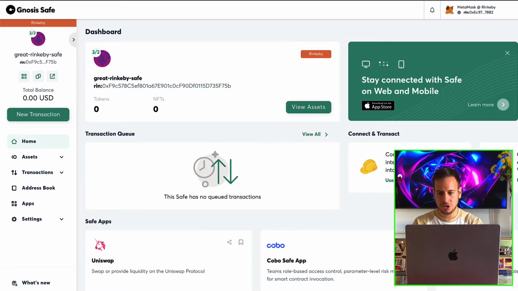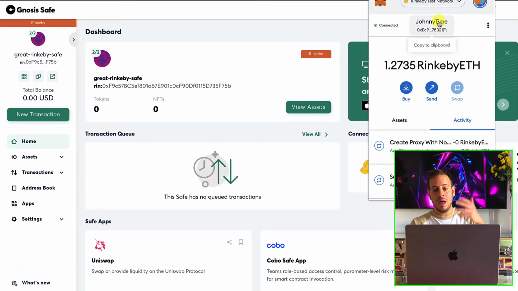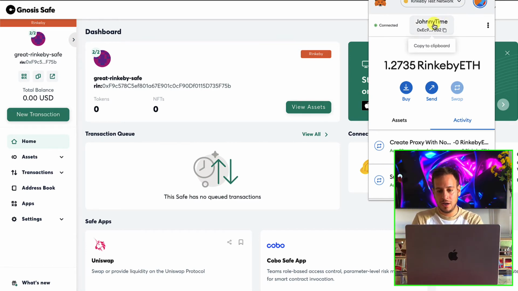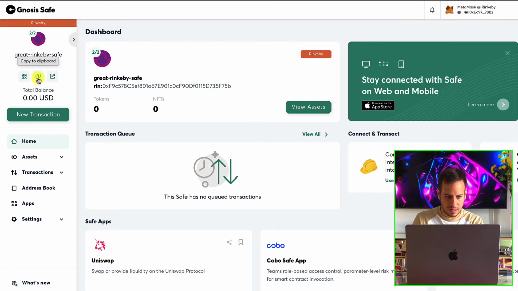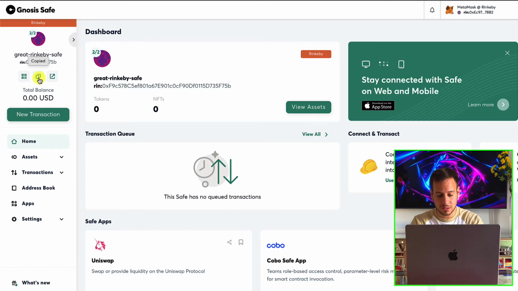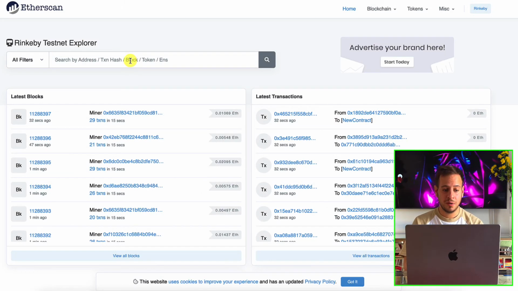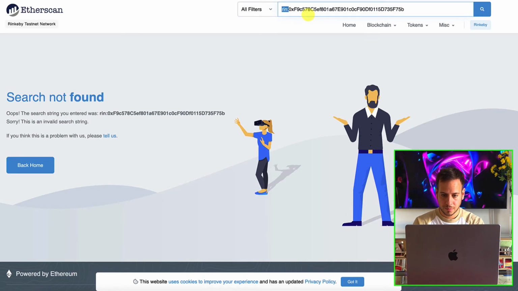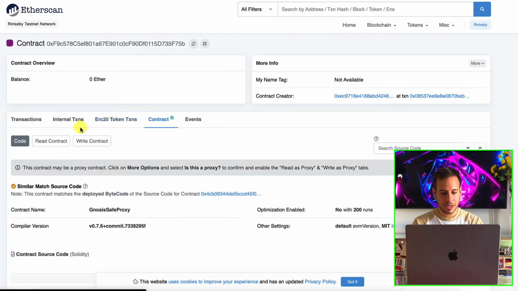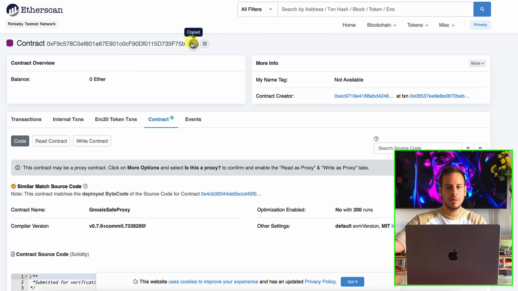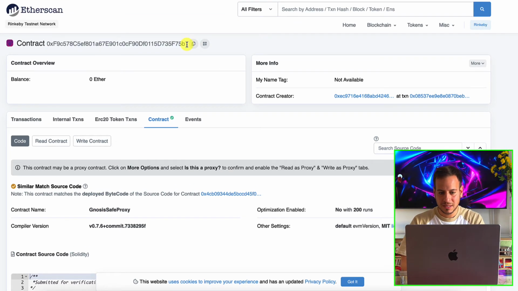So just, we're gonna check now how to send funds to the safe. The safe is basically a smart contract. This is the newly created safe. And we're gonna, let's say, send some money to the safe. So I'm gonna copy the address. We can also go to the Etherscan explorer, to the Rinkeby network, to check the smart contract. So this is the testnet explorer for the Rinkeby network, and we'll paste the safe address. And this is the newly created Gnosis Safe proxy smart contract. Now we can send funds to the safe, and we can ask people to send funds to the safe. And this is basically the secure safe.